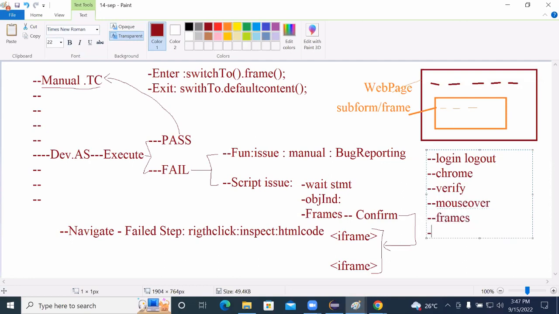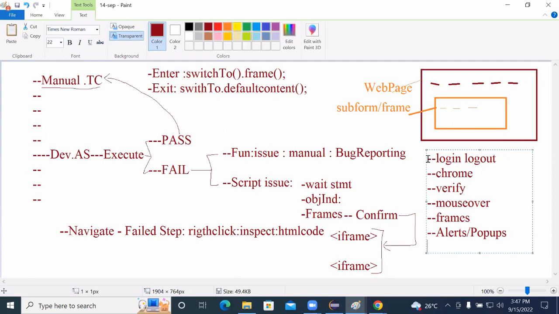Now take a new heading: alerts, or you can write pop-ups.